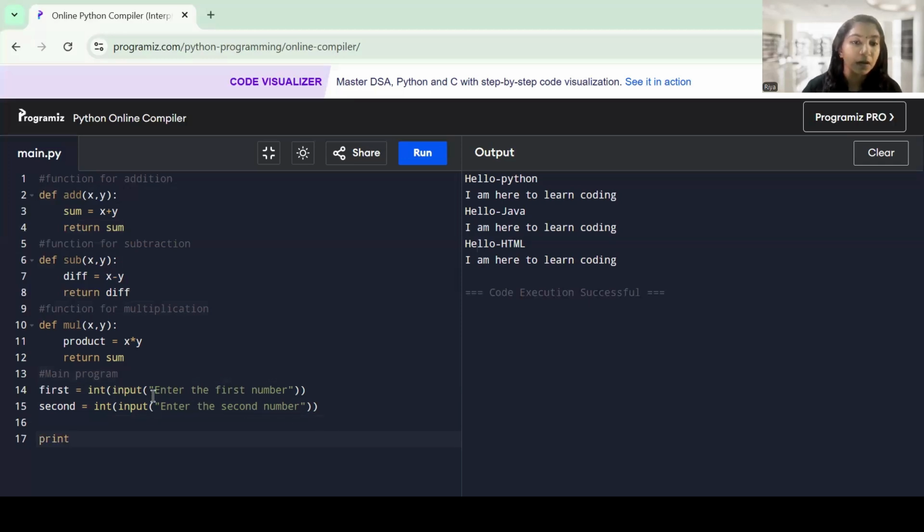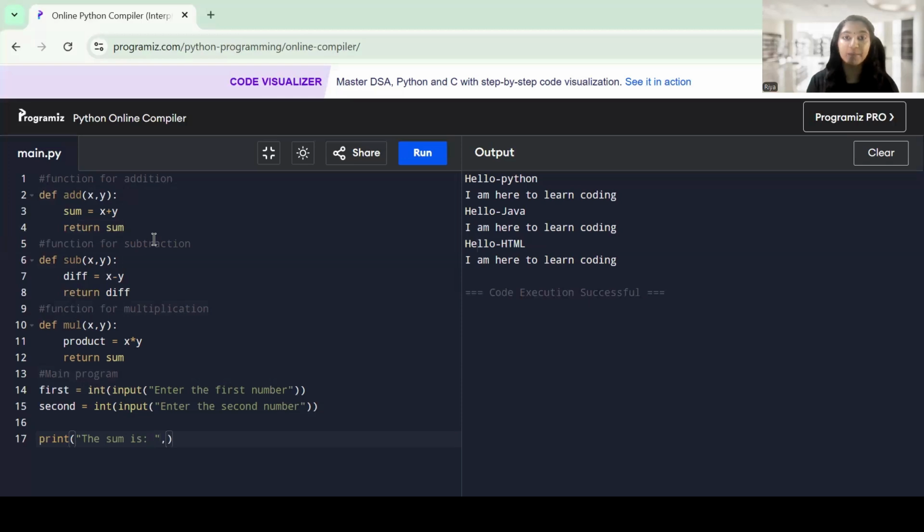What do I need to print? I want to print the addition, the sum is. I missed the double quote. The sum is, what is the sum, guys?